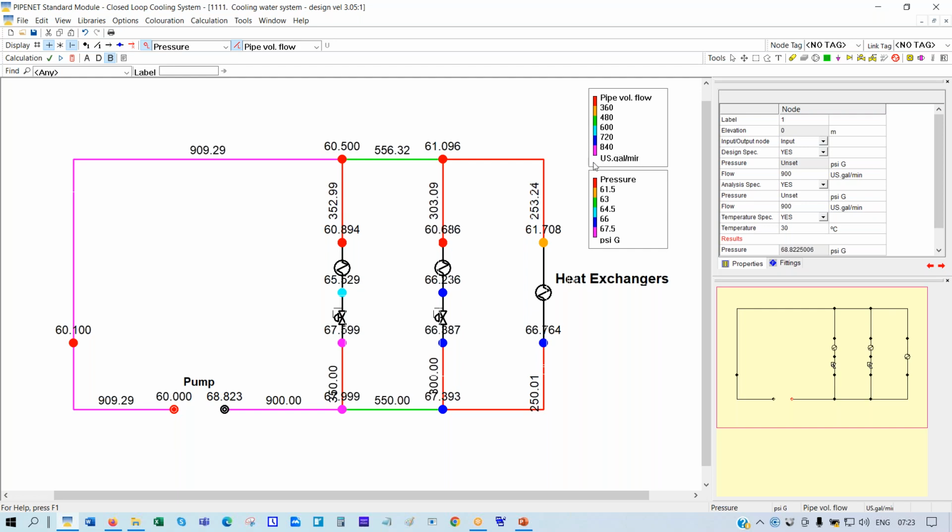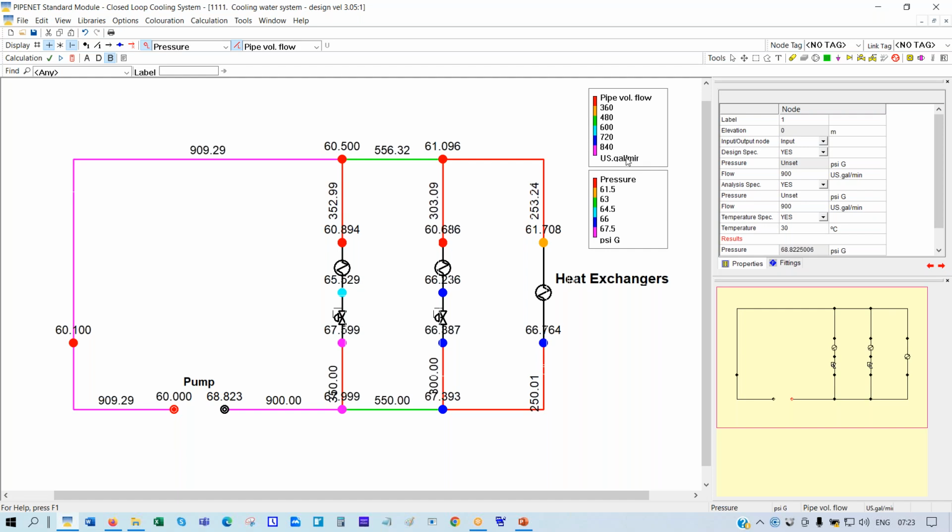By the way, it's US GPM. Keep this in mind because that's different from the gallons which are used in many other parts of the world. And so do make sure that you use the right choice for the gallons per minute.